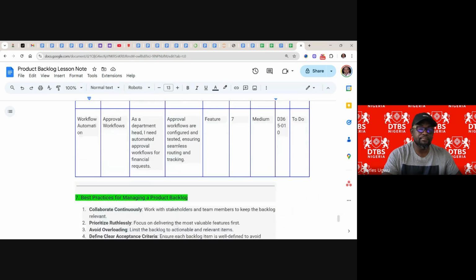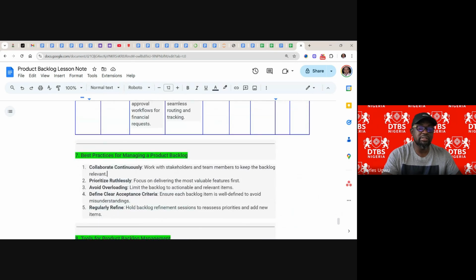And best practice while managing a product backlog: collaborate continuously. Don't work as a lone ranger. It is not a healthy environment when you are taking decisions alone. You are working as a group, but you are taking the decision alone.